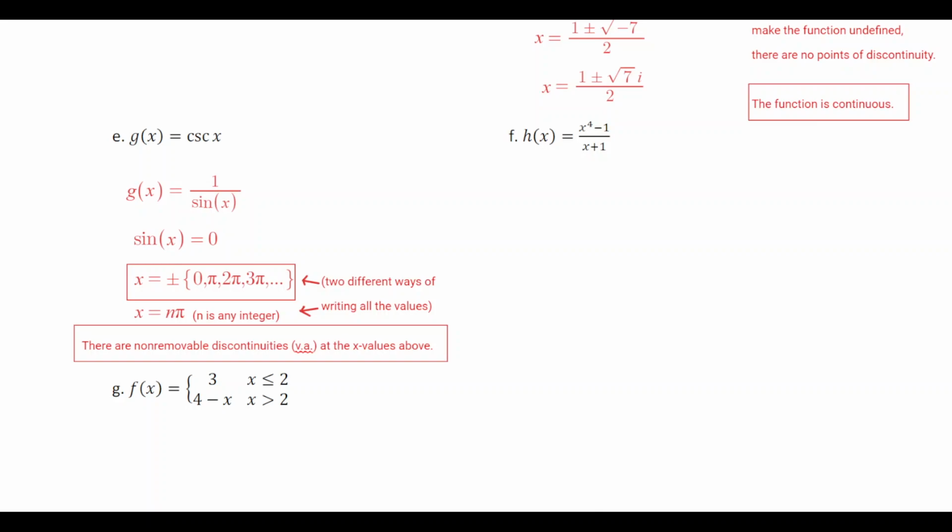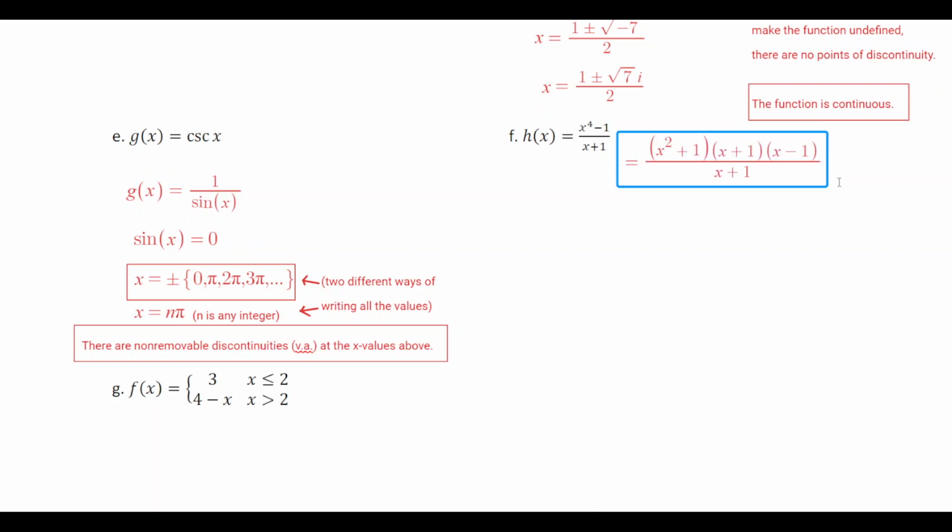So yeah, let's go ahead and factor this. It is a difference of two squares. So we can start by factoring it as x squared plus 1 times x squared minus 1. And the x squared plus 1 is not factorable, so that is going to be a prime factor. But the x squared minus 1 is another difference of two squares, so we can write that as x plus 1 times x minus 1. Okay, so it's all this over x plus 1.